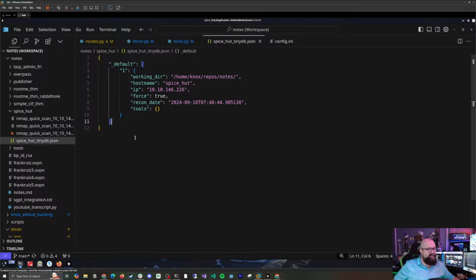And then as we move forward, other functions can refer into the TinyDB JSON and see, oh, that one is running. Like the GoBuster will be very important because the GoBuster will have a running true, like it's still running. We'll just have to periodically check that it's still running. And that's important to know. And then it'll come back with the files it's found.